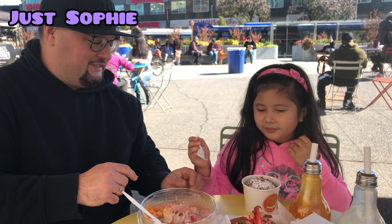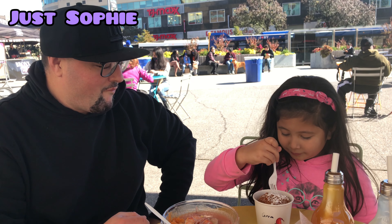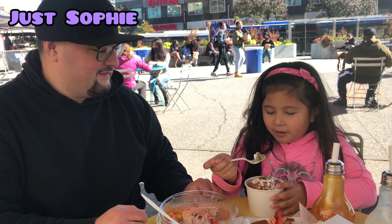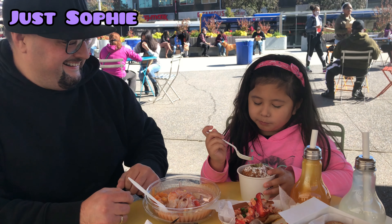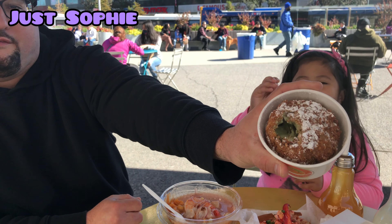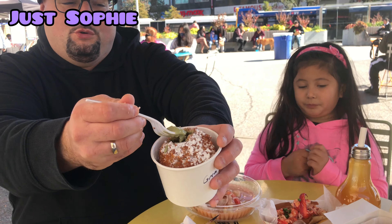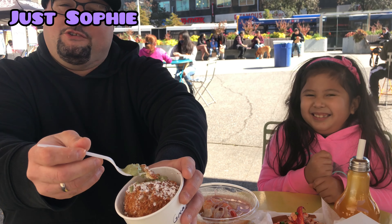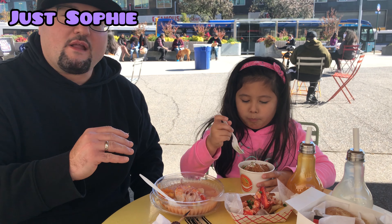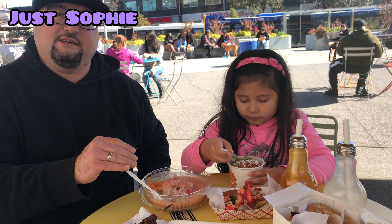Now let's try the fried ice cream. What flavor did you get? This is green tea. So she got green tea fried ice cream. That sounds very crunchy. Like ice cream heaven. As you can see inside, packed with green tea inside that nice fried dough covering. Look at all that green tea coming out. A little sugar powder on top. Super crispy, sweet green tea ice cream goes very well with the fried dough. That sugar just puts it over the top. Really good fried ice cream.